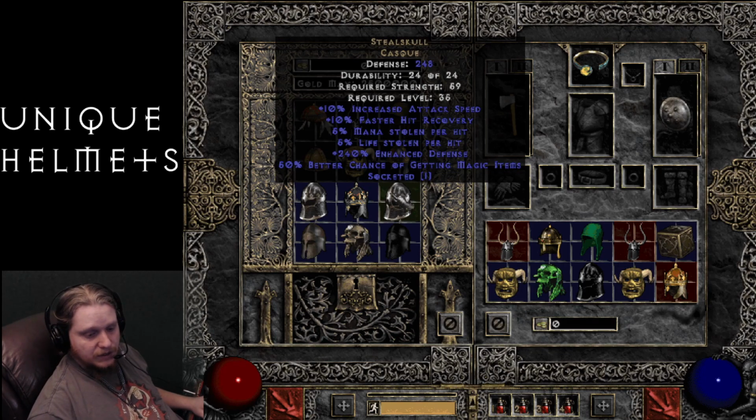So, the magic find varying between 30 to 50 is a little bit of a challenge there, see if you can find a couple of them, see if you can get one that's a perfect. The defense is the only other thing that varies, and most people aren't worried about that anyway.